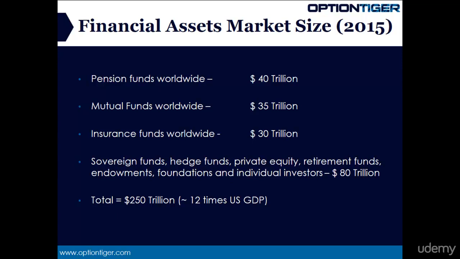So this is the size we are talking about. All this money is moving globally and being invested in either financial assets or physical assets. For the purposes of this course, we're going to look at financial assets. Financial assets include anything that's traded in terms of financial securities: stocks, bonds, ETFs, and various other instruments as well. We're going to look at all of this in the coming sections. But in this lecture, I wanted to give a quick overview of what kind of size we're talking about. We're talking about a lot of money, and money just moves globally and has no barriers for the most part, and we'll cover that in the next lecture as well.